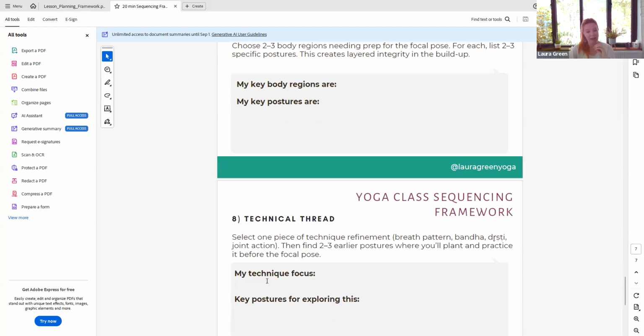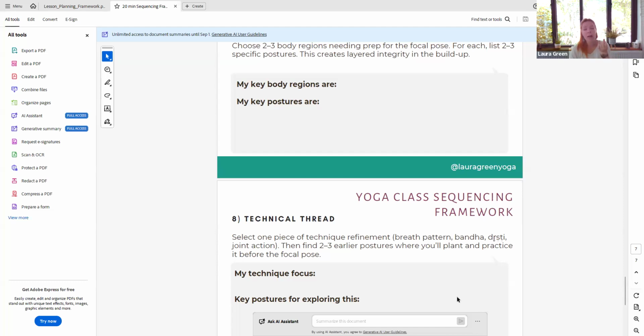Select one piece of technique that you want to be refining in that class. Again, taking Ardha Chandrasana, there's loads of technique in there: stability of the ankle for balance, engaging the glutes as the driver for that top hip rising, having a drishti to help with the balance, how to engage your core abdominal muscles to support balance. There's lots of things, but you can't teach everything in one class or your students won't retain it.